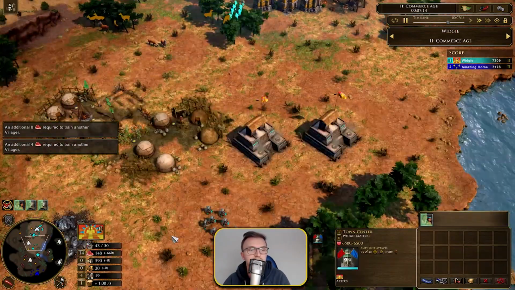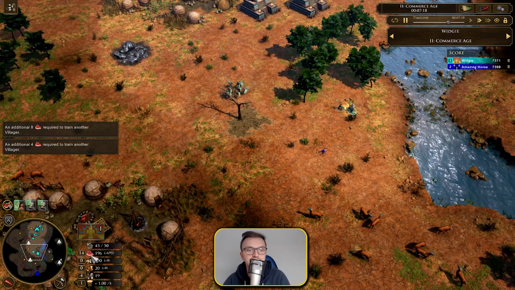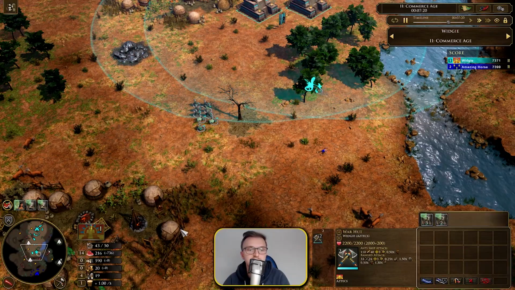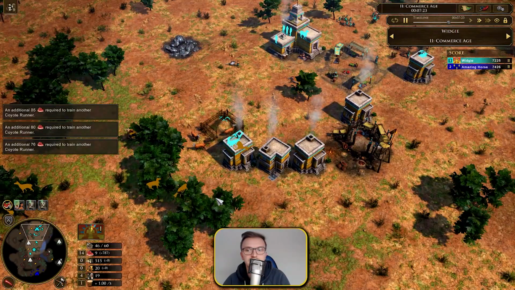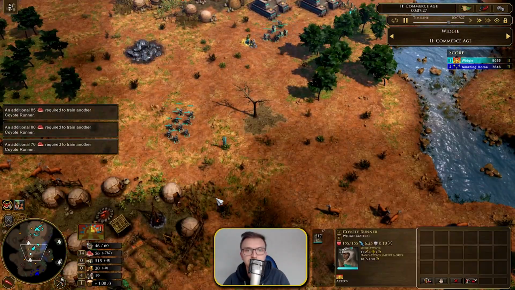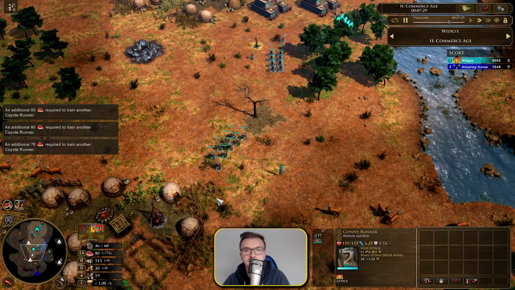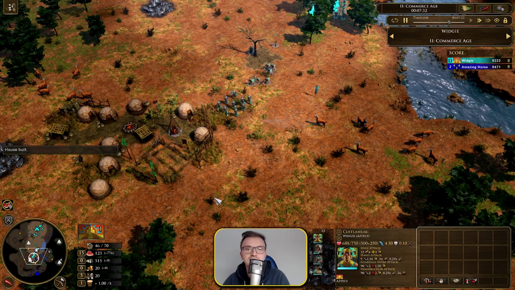And you can see I'm training up coyote runners here. I just need food, and that's why I'm macroing okay here. I've got everybody on food to try and get as many coyote runners as I can. So there's some more. So quite a substantial amount now. And now I'm deciding to push. I'm pushing quite early here.